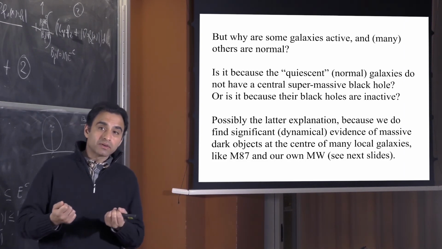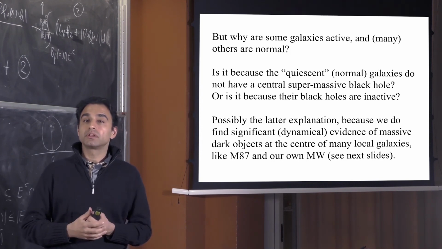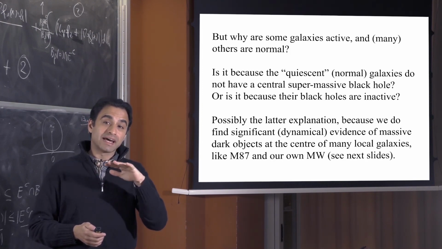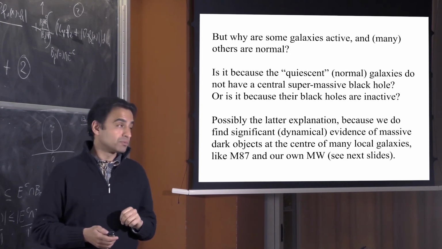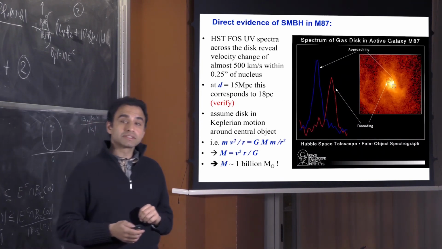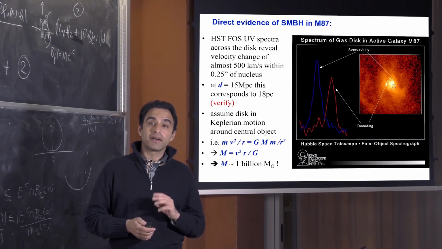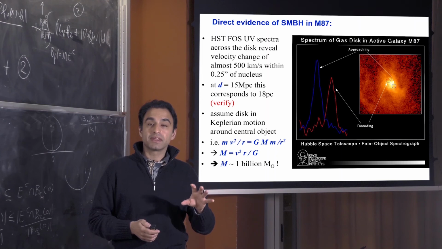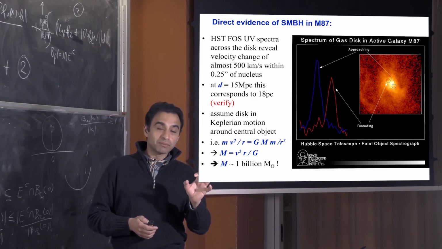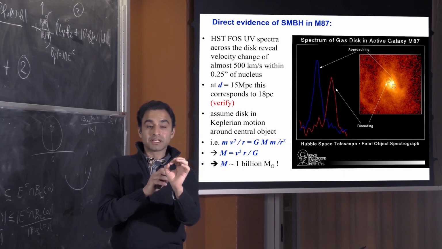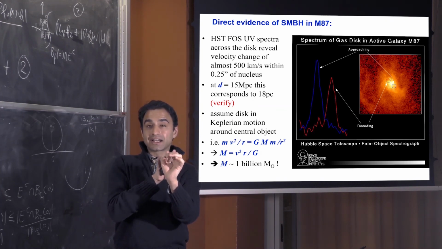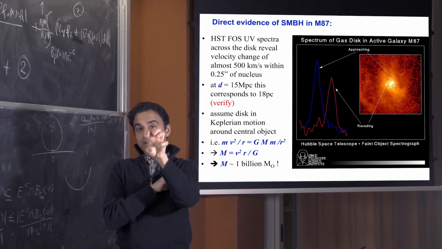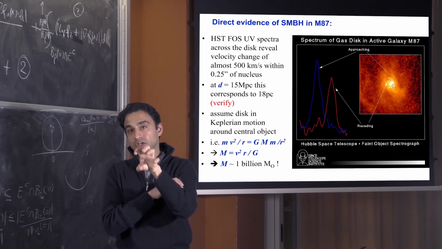Which of the two is the most plausible scenario? Astronomers believe that most probably the scenario in which all galaxies have black holes is the plausible one. Why is that? Because now astronomers are able to observe black holes even in normal galaxies. And the way they do it is that even though the black hole is completely black, so you don't see any active feature coming from that galaxy, they are still able to measure the presence of a massive dark object at the center of normal galaxies.